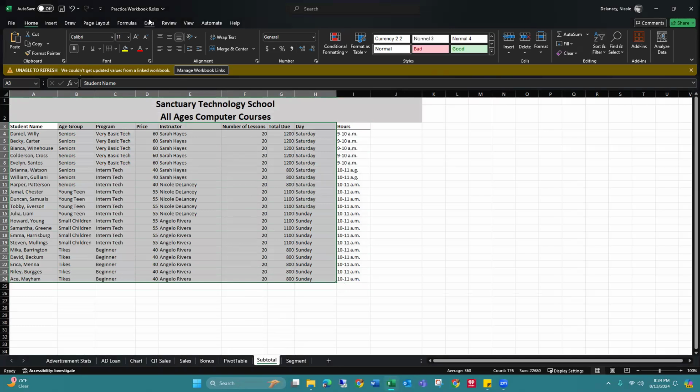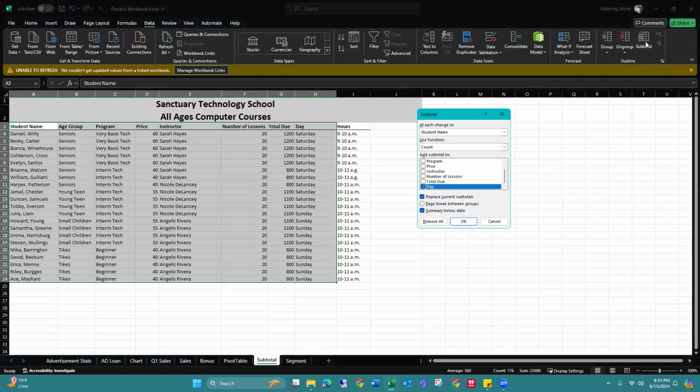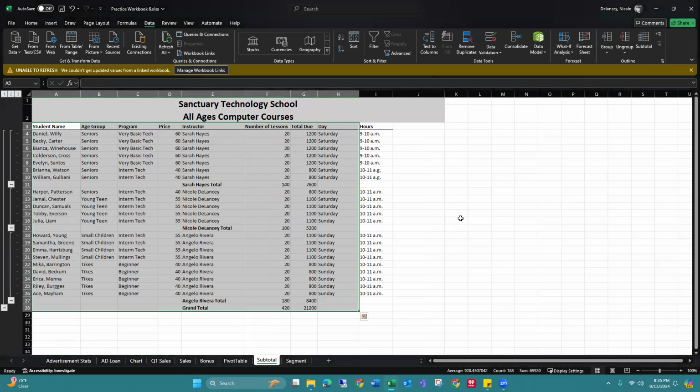I'm going to go to the data tab, the outline group, subtotal. It asks me to break it up by instructor. The function that I'm using is sum. I'm going to uncheck anything I don't need, and I'm going to check the things I do need. Number of lesson, total due. From here, I click OK.